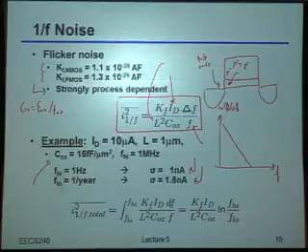Now, there's one thing that should probably have bothered you a little bit by this point, and it bothers most people when they first look at flicker noise. They usually say, well, wait a minute. This noise current density here, if I really have a 1 over F behavior, it seems like something really bad is going to happen if I go to lower frequencies, right? In particular, if I go to 0 frequency, what does this equation predict? Yeah, it predicts infinite noise. So usually this bothers people.